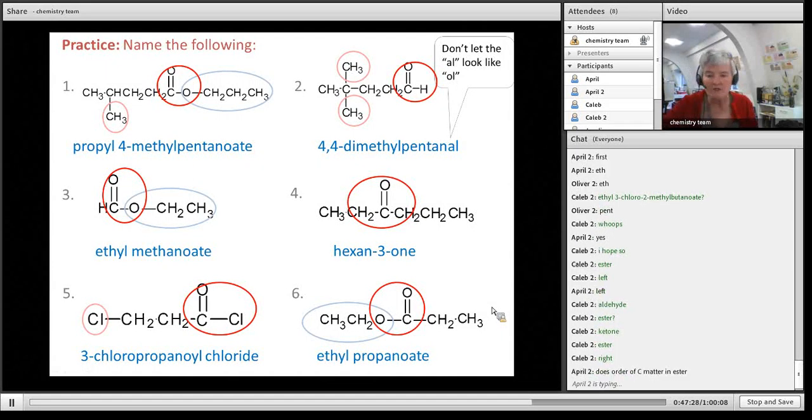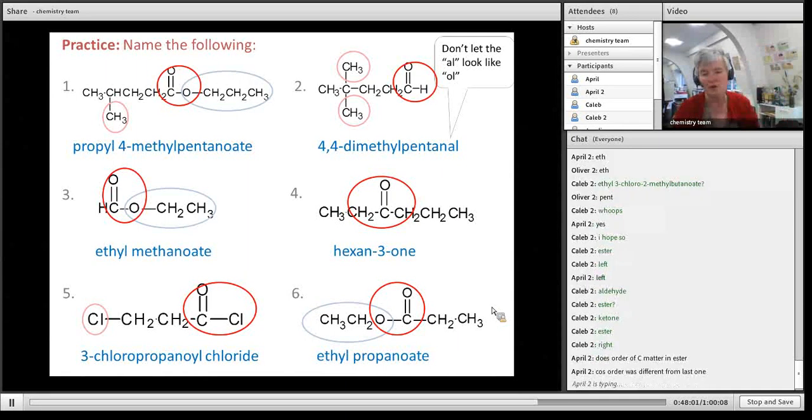Does the order of carbon matter in an ester? Yes. You mean where you can have the alcohol part on the left or on the right. It doesn't matter. I mean, these molecules, you could have it going up and going down. Okay, yep. So in space, those molecules could be in any direction. But when we name them, the alkyl part is always written before the alkanoate part in the name. But the molecule itself could be twisted in any order. So it could be, you know, the alcohol part on the left or the alcohol part on the right, in terms of if you drew the molecule.